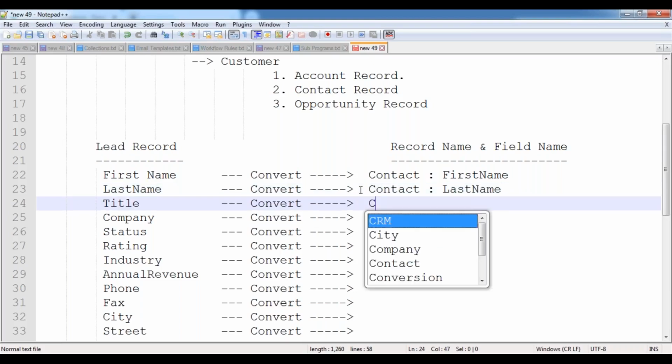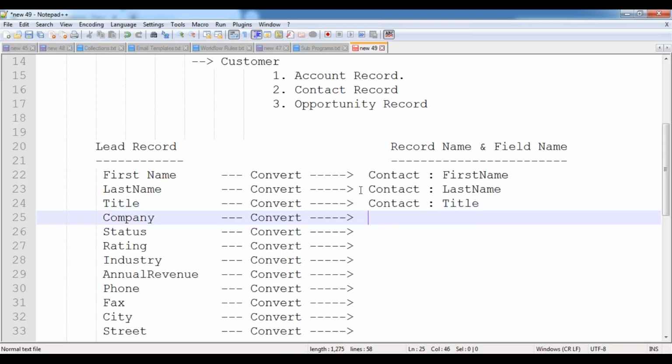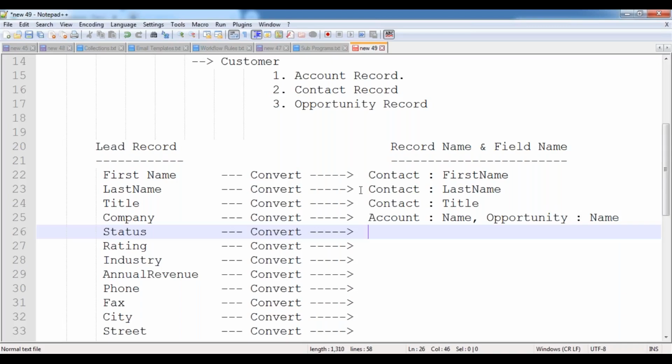Title will be copied into the contact record's title field. The company field will be copied into the account record's name field and the opportunity record's name field. So whatever company name value is available inside my lead record will be copied into the account record's name field and the opportunity record's name field. And the lead status field will not be copied anywhere.